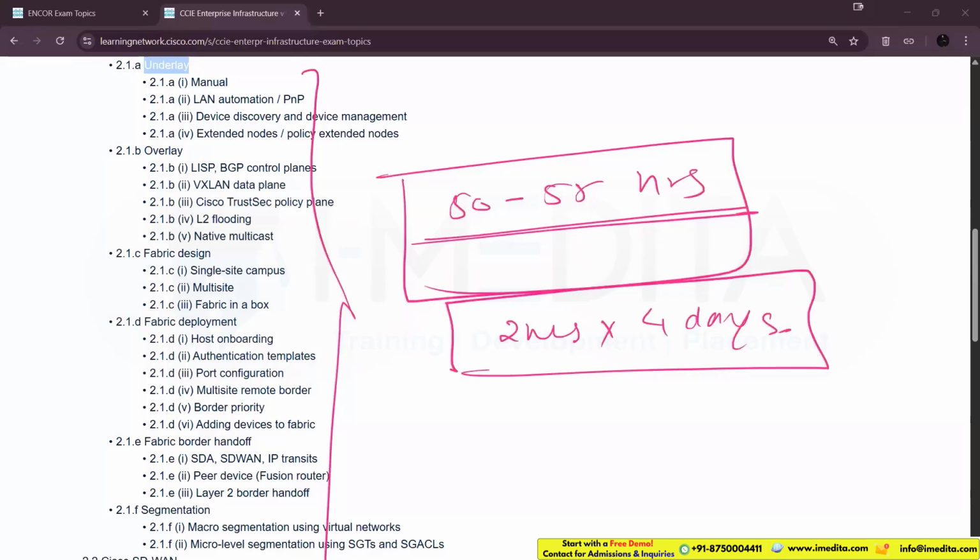This is the content that we are going to cover. From the content point of view, if you have any queries, we can discuss first. Whatever is mentioned in the ENCOR curriculum and the Enterprise Infrastructure Lab exam curriculum will be covered A to Z. Nothing will be left out. Plus, we'll talk about wireless, access points, WLCs, ISE integration, and those additional things. It will be both theory and lab. So this content is very perfect, and all the features are available here.